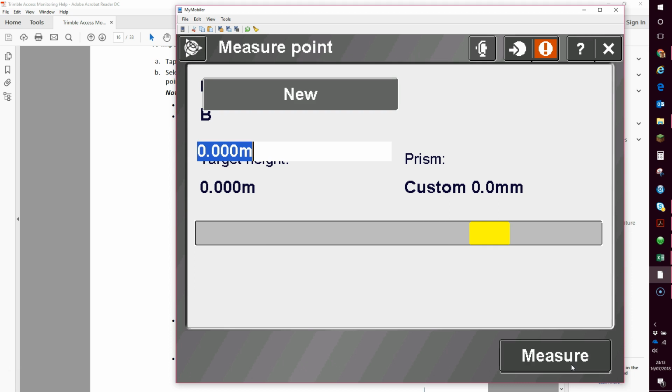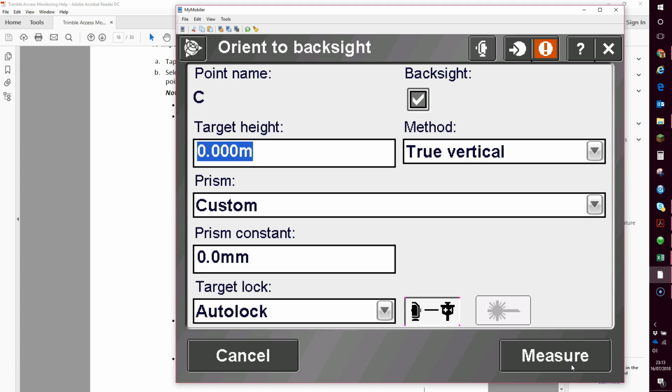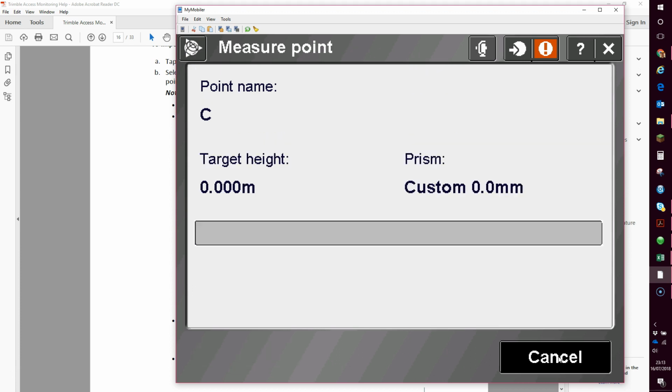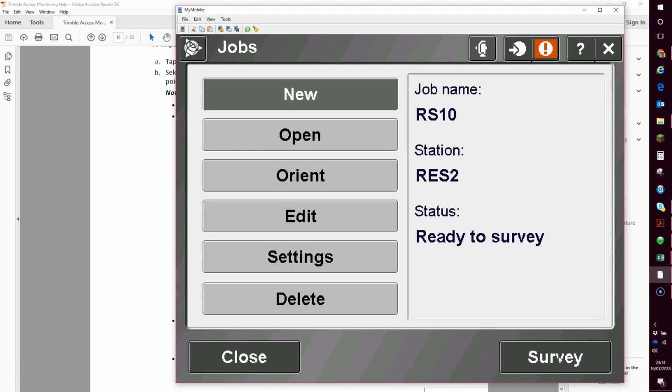Okay, having measured the first 2 targets, it will turn automatically to the third one selected. So check it's aimed and locked, and then I'll tap measure. Okay, so now I'm ready to survey.